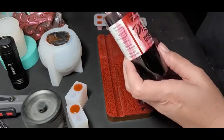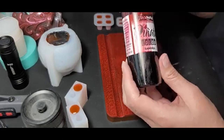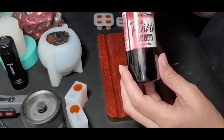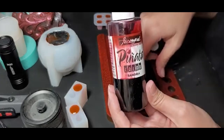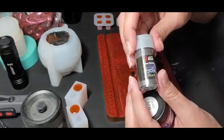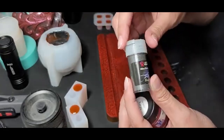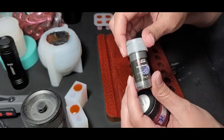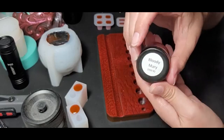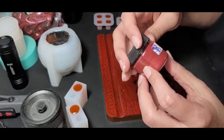And the colors that I used were the Pinata Sangria for the alcohol ink in the translucent. That's resin black, which turned out, you know, really gray, just a darker gray. And then Bloody Mary. I got this on Etsy.